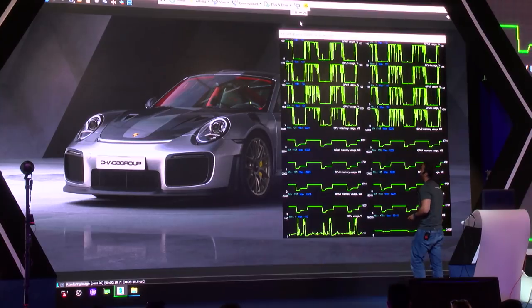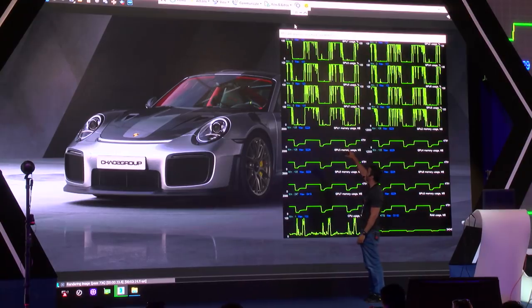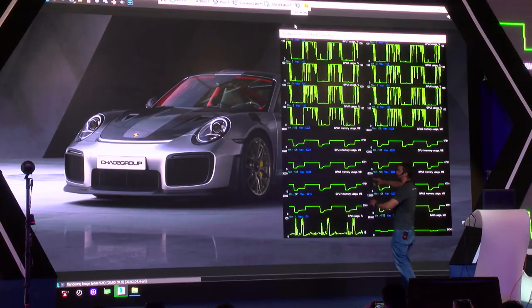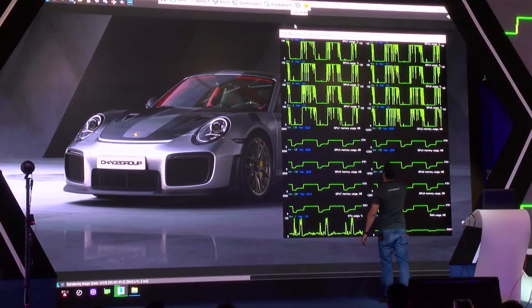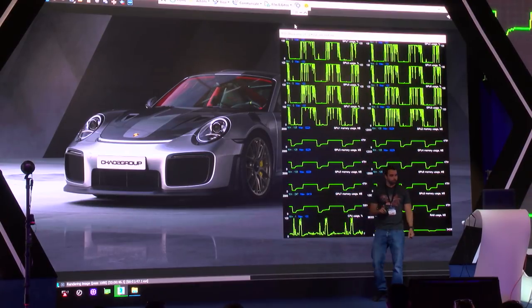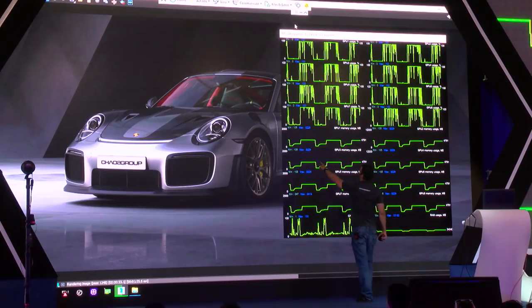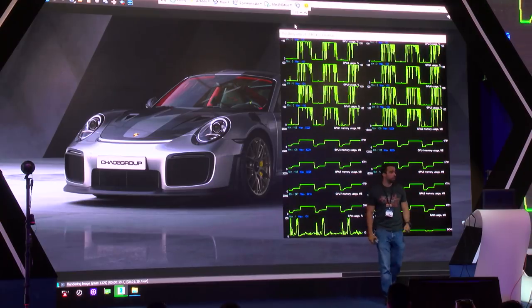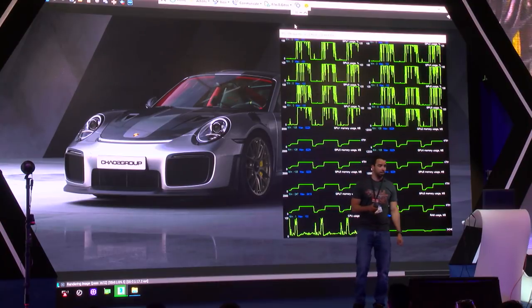And just to speed this up a little bit, I'm going to explain what's happening. This is an analyzer that is analyzing the usage of the GPUs. So the GPUs jump up to 100. They are cleaning the noise. They are sampling. And then when they drop down, they just compile the next frame. You may think, oh, this is taking a lot of time to compile from frame to frame. But from this specific point to that point, it doesn't take more than 2 minutes. And we are talking about a model with 8 million poly. And models, they are already optimized, because sometimes I need to render 20 million poly.